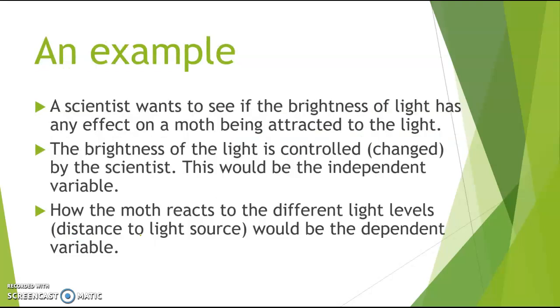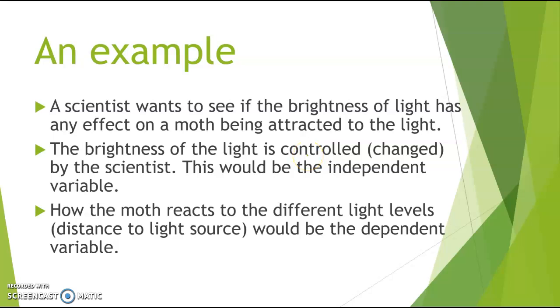So let's practice. A scientist wants to see if the brightness of light, so maybe he's changing the brightness of the light bulbs, has any effect on a moth being attracted to the light. So does the moth come close to the light? Does it back away from the light? Does it touch the light? Does it get within a few centimeters, a few feet?